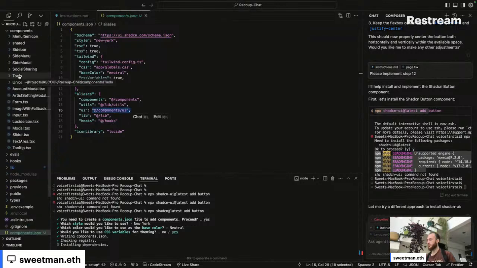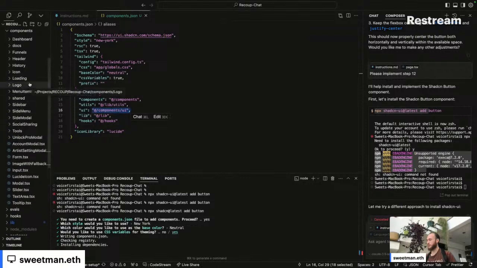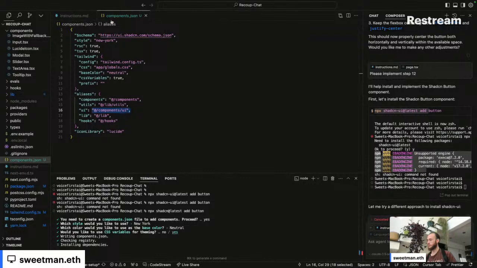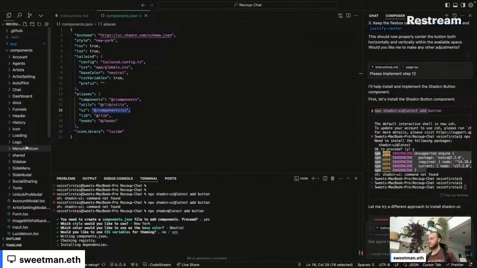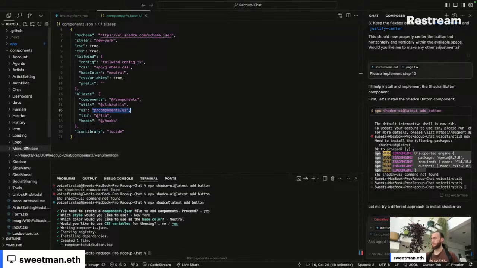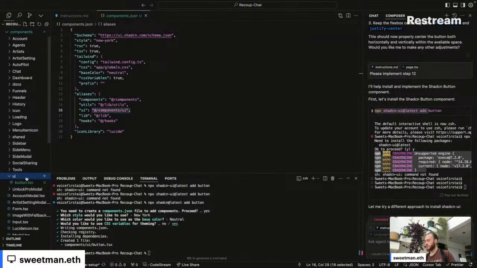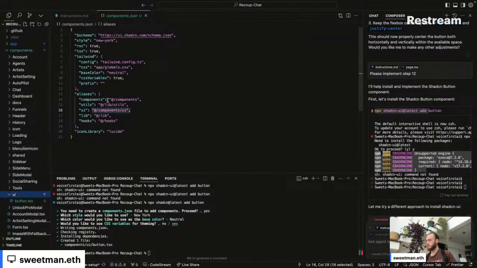So we should now get a UI folder here. And there's our UI folder with a button inside of it. Awesome.